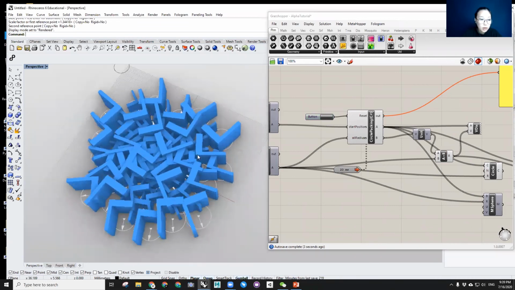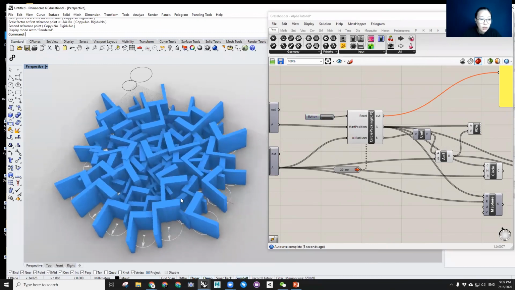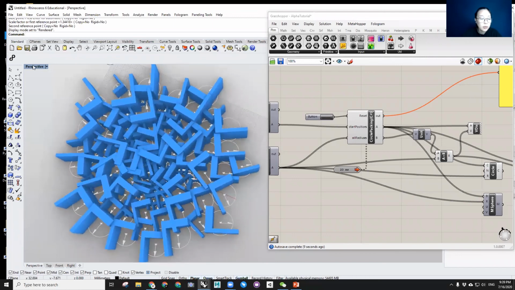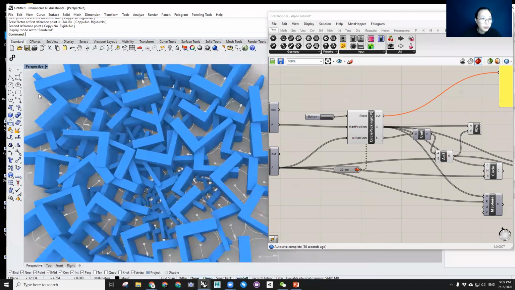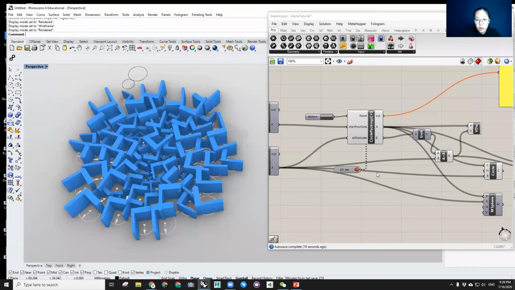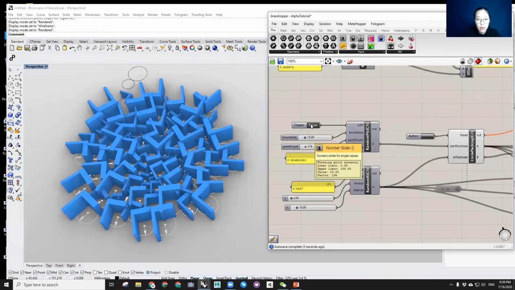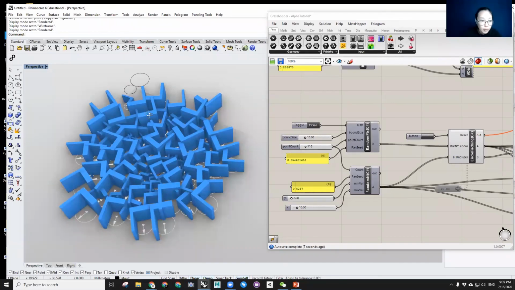So you can create some intricate or interesting wall systems, for example. You can also easily make this into 3D. So let's try to make it into 3D, but you will see that they will get rotated everywhere, like that.